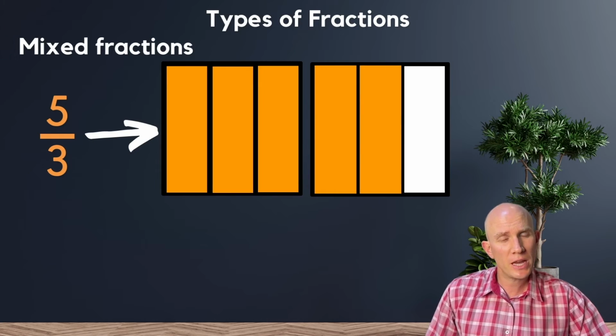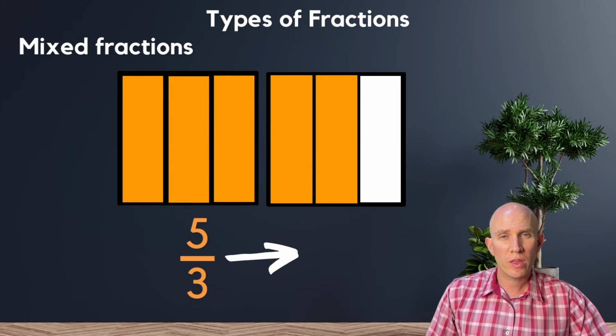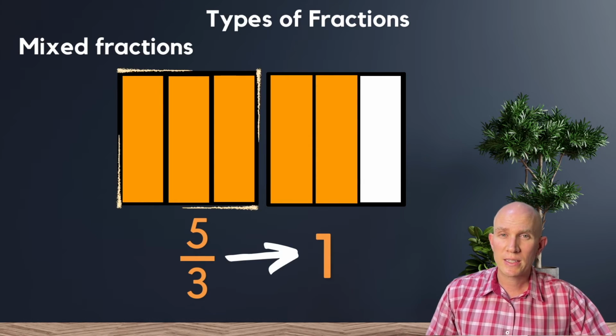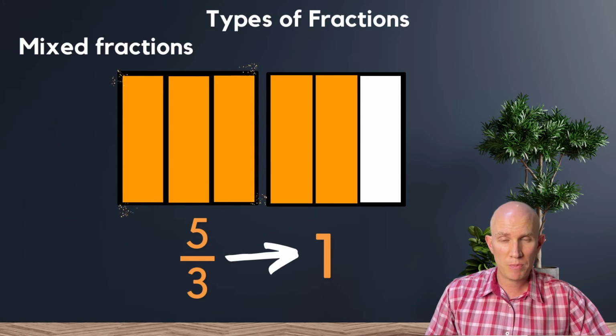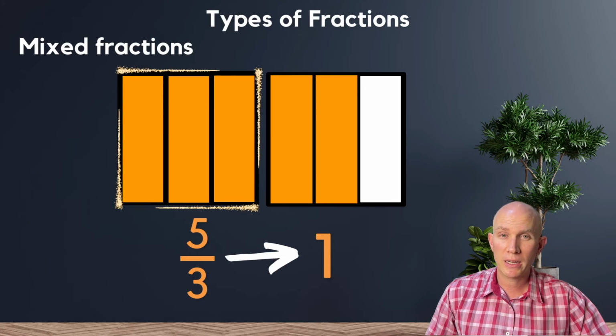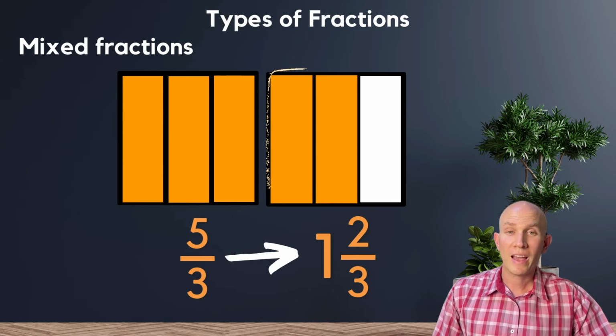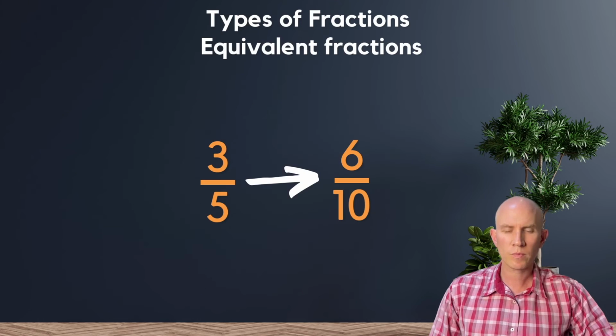Now, mixed numbers are a combination of fractions and whole numbers, and you can actually go from improper fractions to mixed numbers by starting with the numerator, in this case 5, and saying, okay, well, how many times can my denominator go into my numerator? And if we have a look at the pictures in this case, we can see that we can make 1 whole chocolate with my 3 pieces, which is indicated by my denominator, and I have 2 left over.